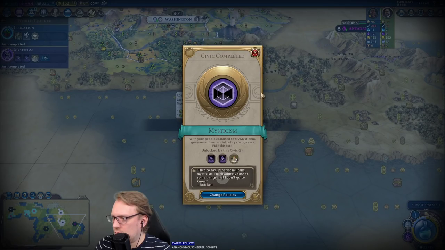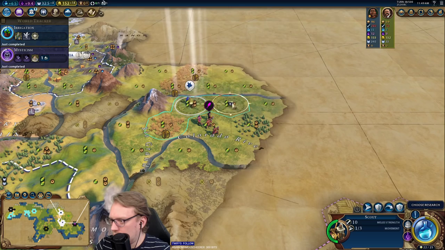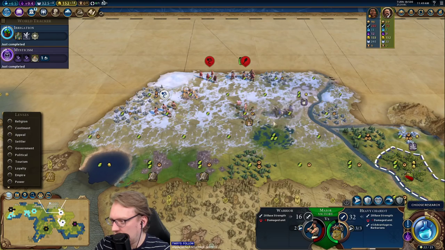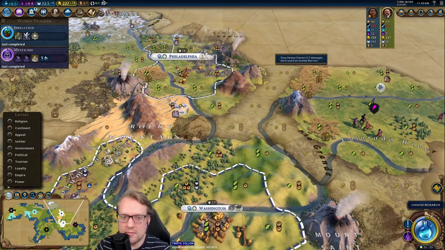Thousands have lived. I like to say I practice. We have a lot of room. See. Do I trade this for an era score? Because I certainly lose my unit. Fine.